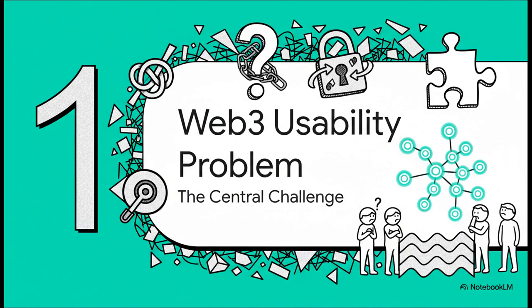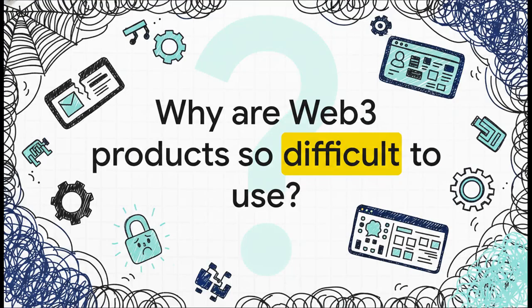Okay, first up, the Web3 usability problem. Let's really frame this challenge that's keeping so many people from diving into the decentralized web. I mean, this is a question I think we've all asked ourselves at some point, right? You hear all this buzz about some amazing new dApp or DeFi platform, you get excited, you go to try it out, and it's just a mess. It's clunky, it's confusing, and honestly, it can be a little scary. So what gives? Why is it so hard?